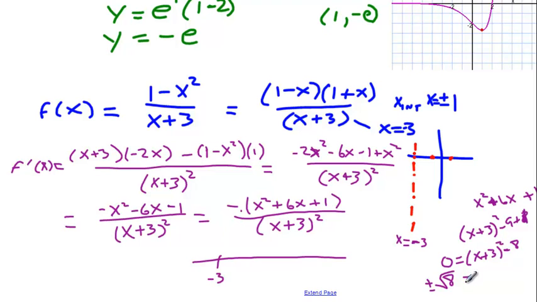Now this is equal to x plus 3, so I did the first two steps. I'm going to rewrite it a little bit, switch sides. I'm now going to have x equal negative 3 plus or minus root 8. Square root of 8 is just about 3.